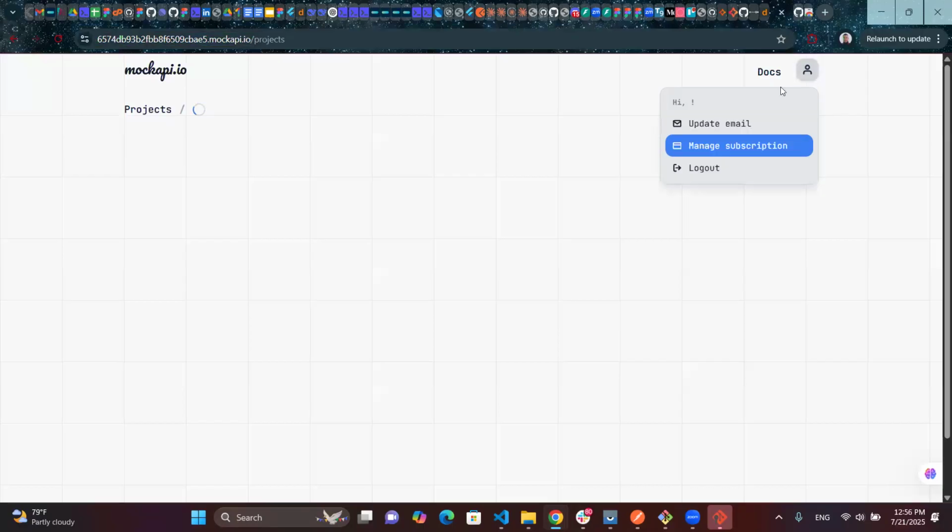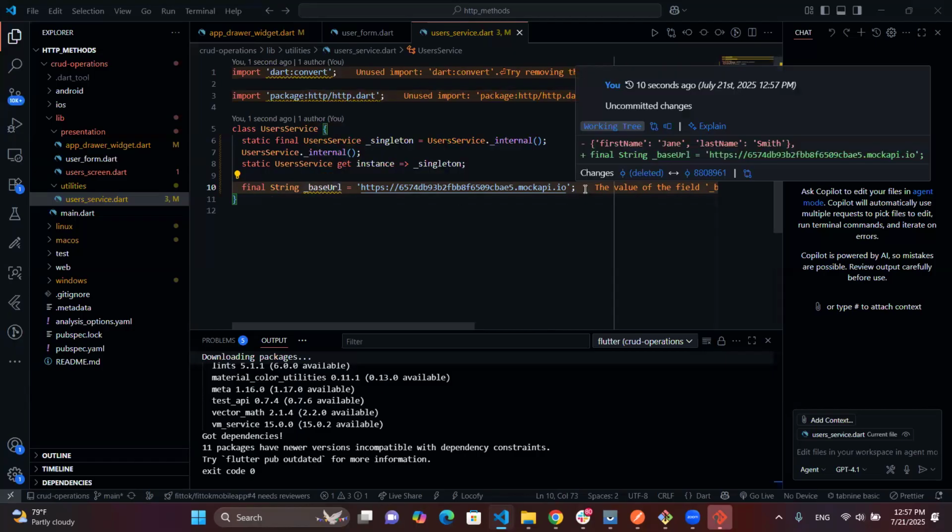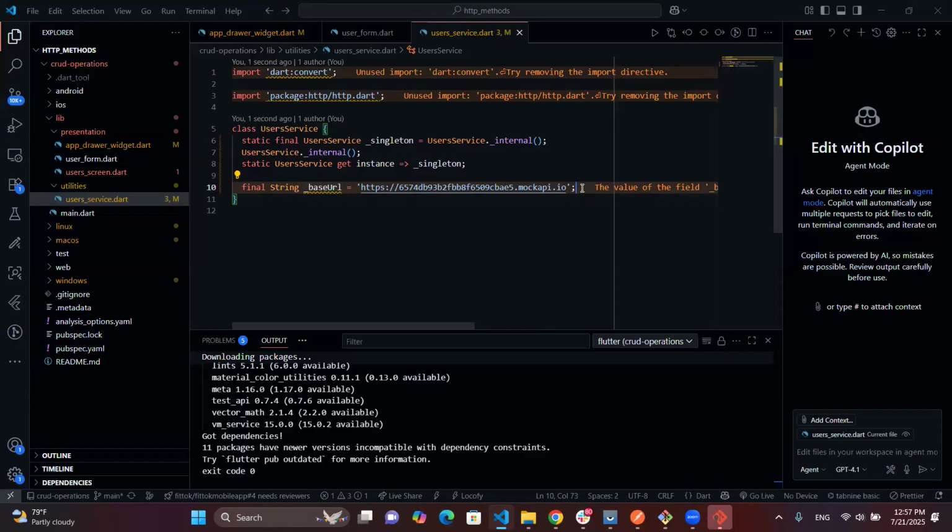It's email, when it's subscription, logout. You can go to docs and see that. All right, so I don't need this now, but I'm going to bring that and put it here. Remove that. So we've just initialized, or declared, a base URL, which is this. Now, I'm not running this app yet. Let's see. What do I do?